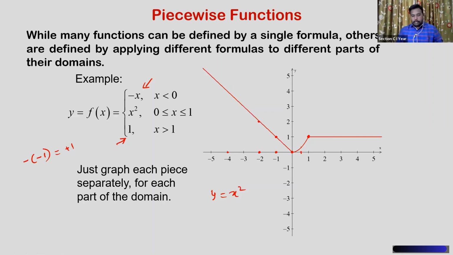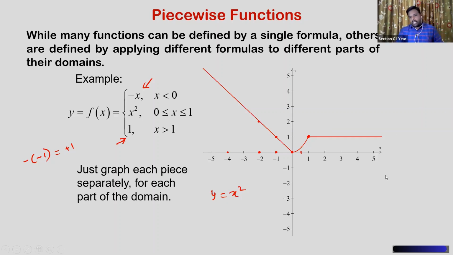Since it has different behaviors in different parts of the original domain, you take this as a piecewise function, right? Normally we don't ask you to draw the diagram of any piecewise function, but it is just to understand the basic idea of what piecewise functions are. Whenever you are given a particular function with different subintervals, you can understand how to draw the diagram of that function, right?